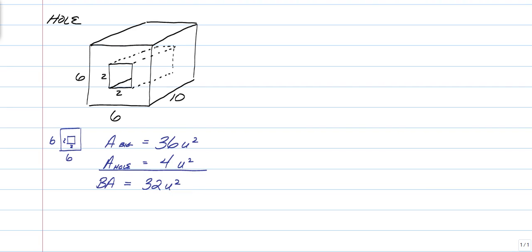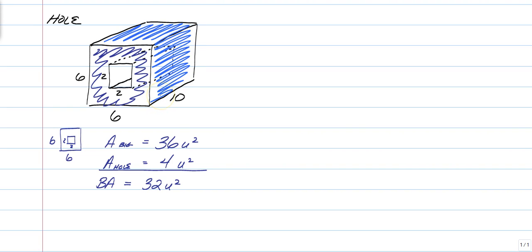Okay? Now from there we need to find the lateral area, and this is where things get a little bit tricky. If we were to shade the base so you can see it, we would color this side. And of course we would color the other side if we could. And that's just the base. If we wanted to do the lateral area of the outside of the figure, we would have to paint all 4 of these sides. Okay?